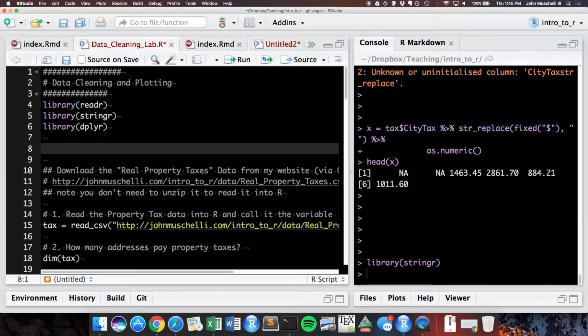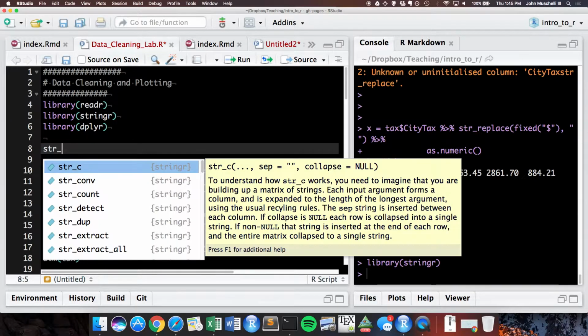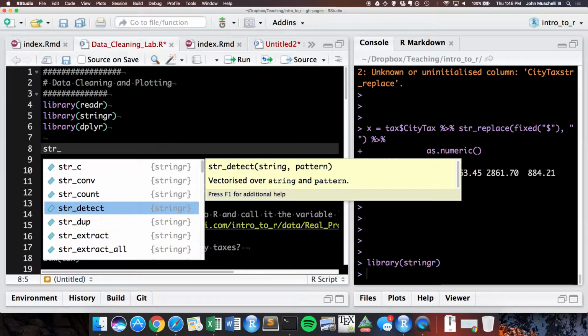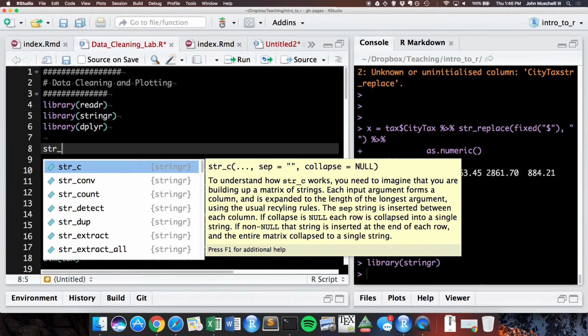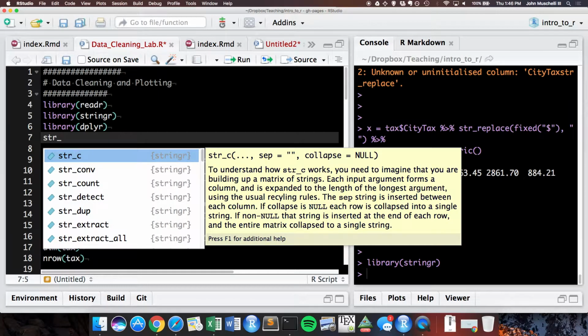And to note, if you write str underscore, you'll see all these. I don't even think you have to hit tab. I think you just say str underscore and then wait a second, and these start to come up. Notice these are a little different colors. They're not fuchsia or pink or whatever you want to call it. Those were for the columns of a data set. These are blue. These are functions, and they tell you which package they come from. That's this thing over here. They're in the stringr package. That being said, if you don't have that package loaded, it doesn't necessarily show you the ones from that package.